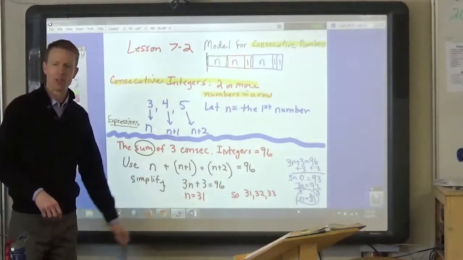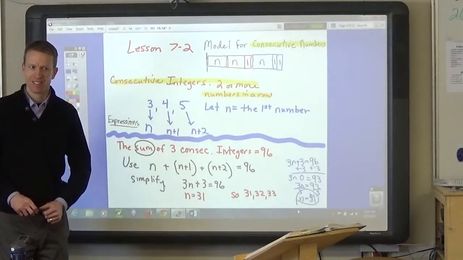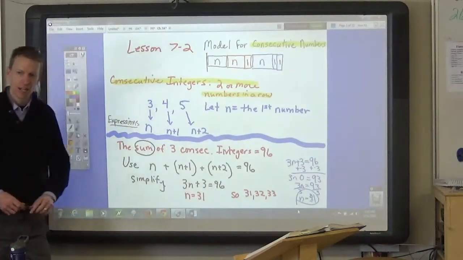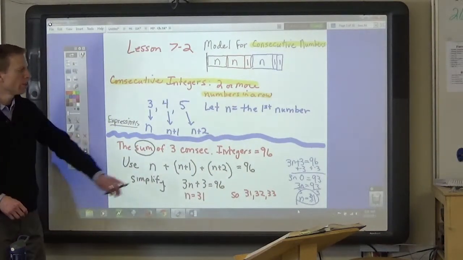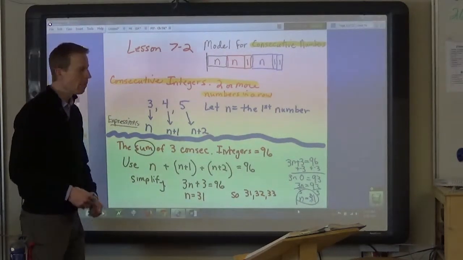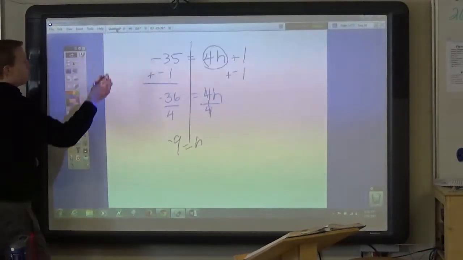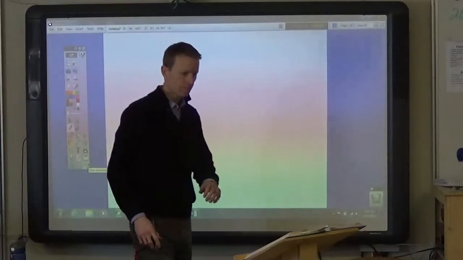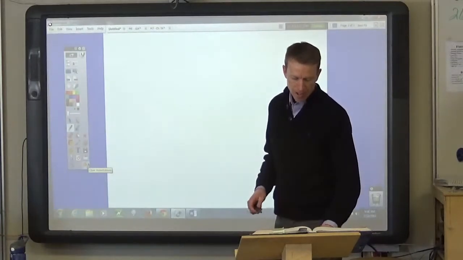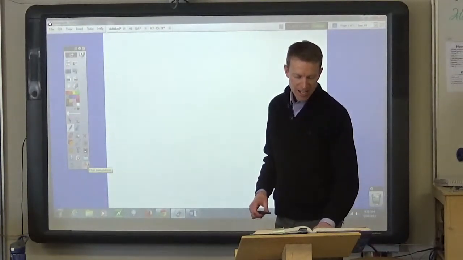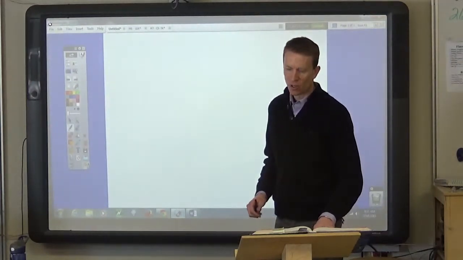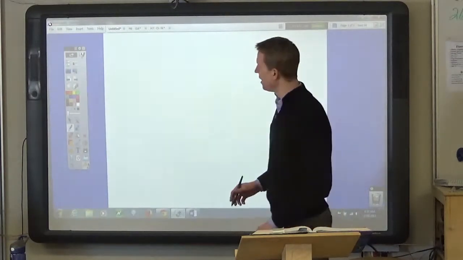You can come up with those 3 integers, okay? But you're not learning how to solve an equation then. So, what we're talking about is learning how to solve and combine like terms and then solve an equation. And we're using this problem as an example of how to do that. Okay? Look at example 1 in your book. Here's an example that you will use. It says Jake and Suki collect model airplanes. Suki has 4 fewer than twice as many as Jake. So together they have 14 models.